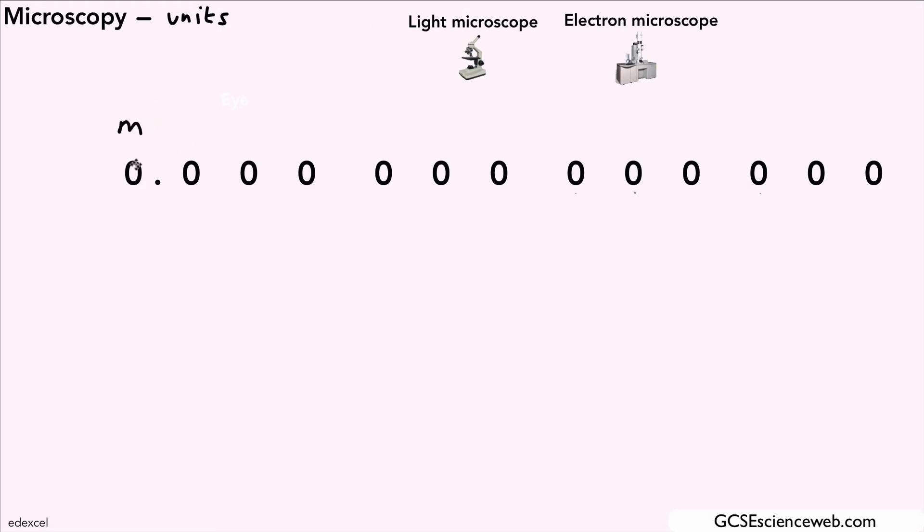If I'm writing down meters, I write it down on the far left side. So I could write down 1.0 meters. If I took a 1-meter length and sliced it up into a thousand pieces, that would then give us much smaller units, and those units would be our millimeters. So our millimeters are there on our decimal scale. Cut into another thousand pieces and then we get micrometers.